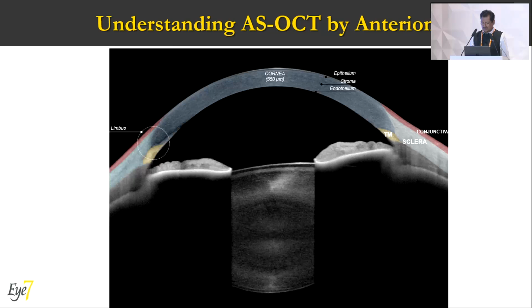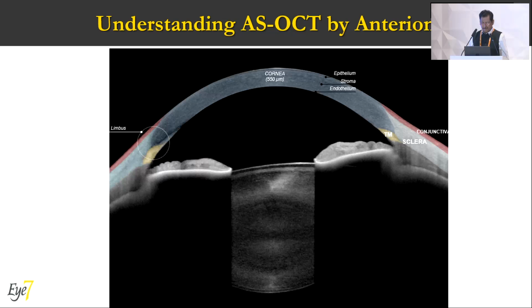So this is the limbus. In the limbus, if you're doing your surgeries, you have this conjunctival area, you have the scleral area, and you have the trabecular meshwork area also. But when you're doing your cataract surgeries, you are not piercing the trabecular meshwork. Why? Because you give a little incision here, which is 0.3 millimeters, a straight incision, and then you take it parallel to the iris. So you come out in front of the iris.